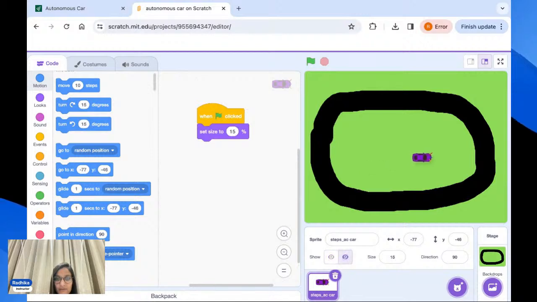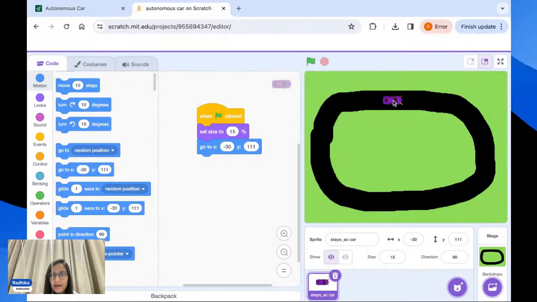So you just place it wherever you want and then drag this block out and put it over here. No matter where you drag the car by mistake, if you click the green flag, it will automatically set it to this position.